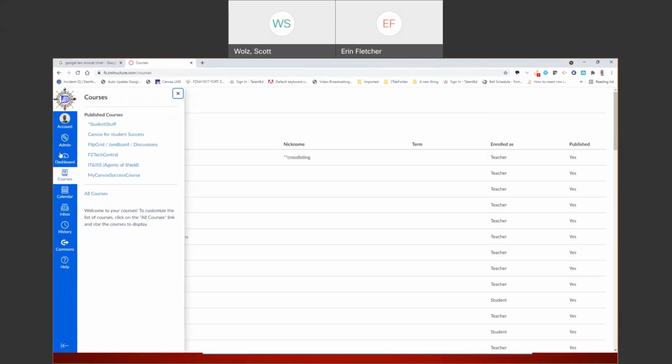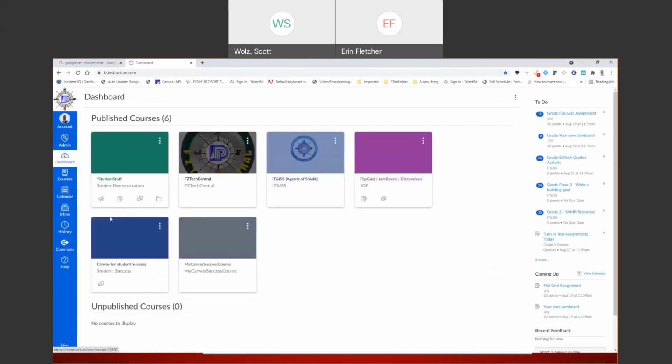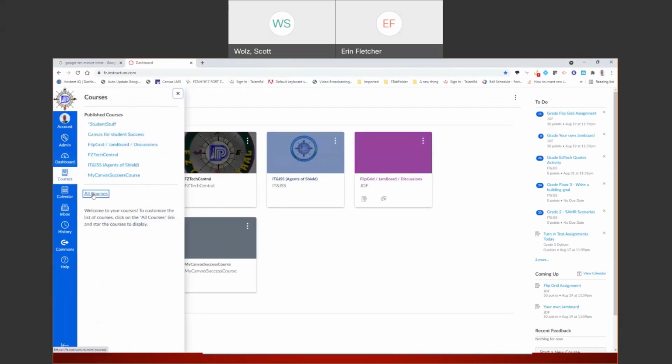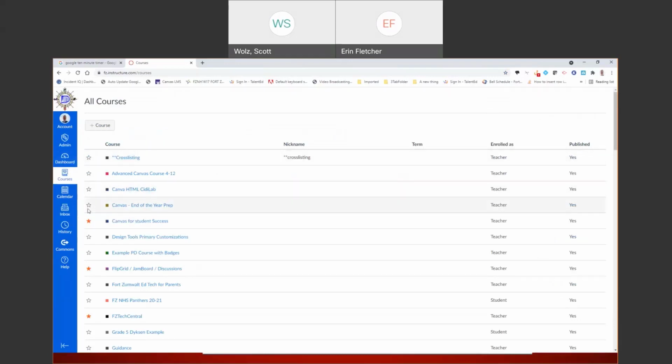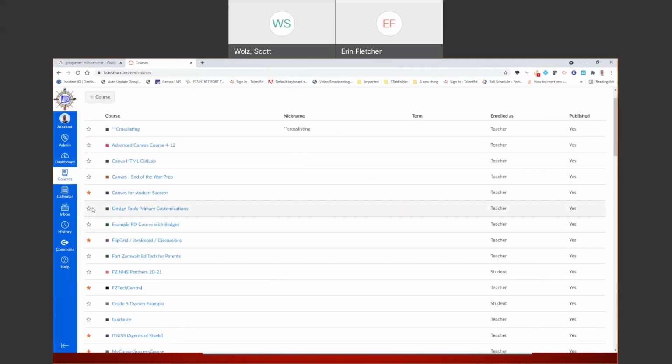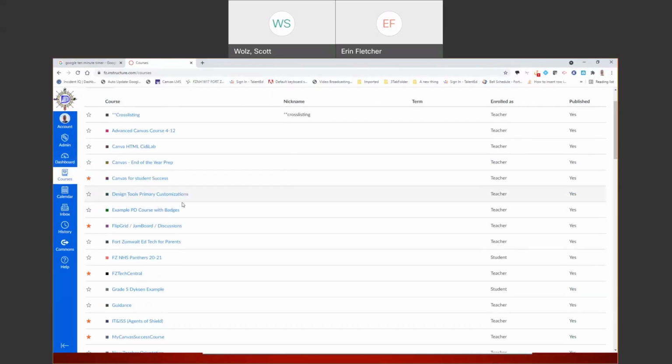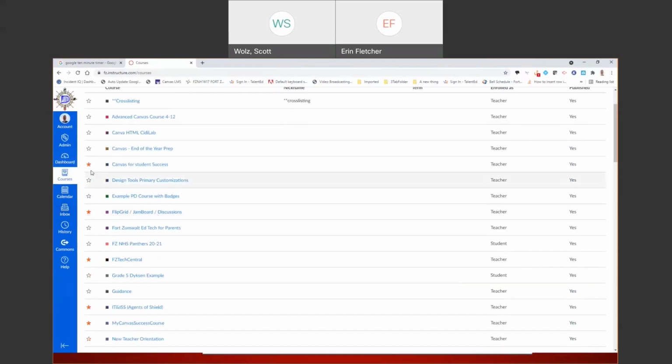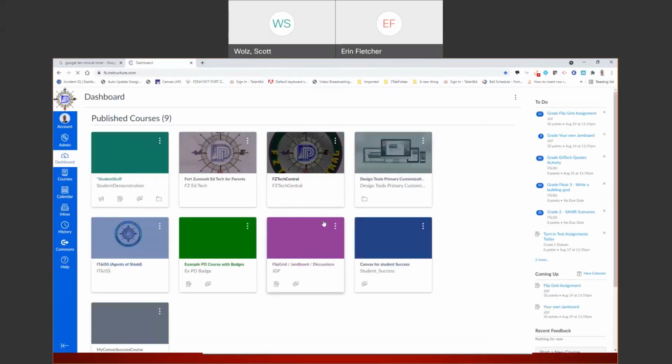If you're here on your dashboard and you only want to see your first semester stuff, it's very easy to do. You just go to courses and you go to all courses. And anything with a star by it, see how some of these stars are filled in and some of them are not? The second that you make one star filled in, that will be the only course that you see on your dashboard. So if I only wanted my first semester stuff, I just go through and find my first semester ones and put a star by them. It doesn't delete them, it just hides them. That way when you go to the dashboard, that's all you're going to see.